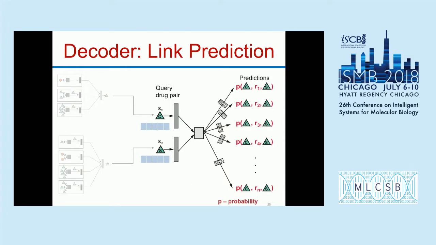So this is the encoder stage of the model. In the decoder stage of the model, as I said, we take the embeddings, these low-dimensional vectors, which are shown here as blue vectors, and we learn how to combine 2 embeddings of 2 drugs in a way that will be able to predict side effects. In particular, we can use a tensor-based factorization decoder that allows us to predict the probability of association between a drug pair and a particular side effect.